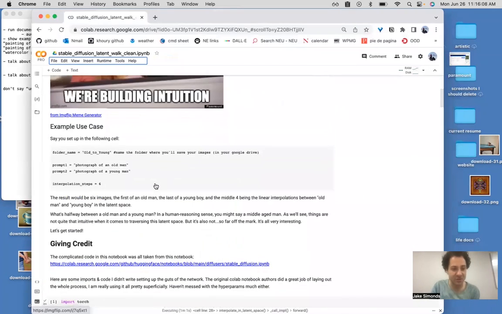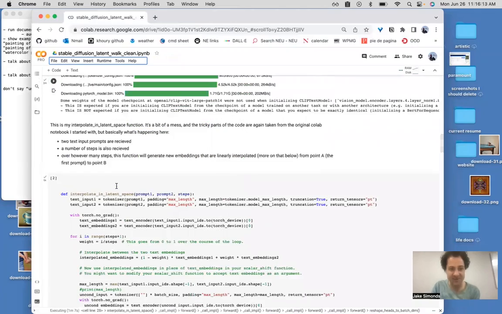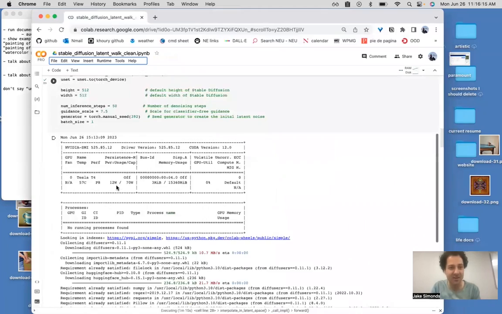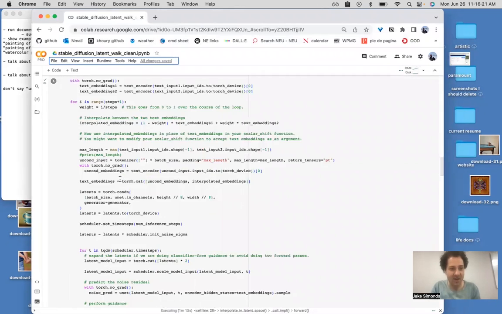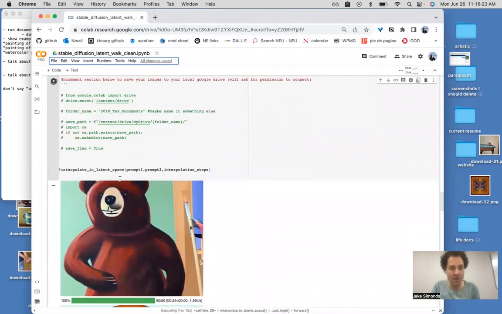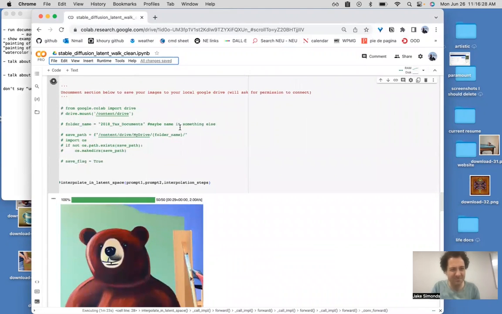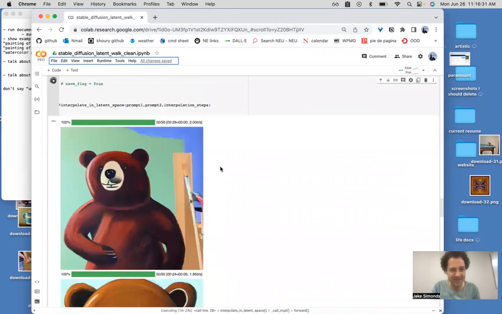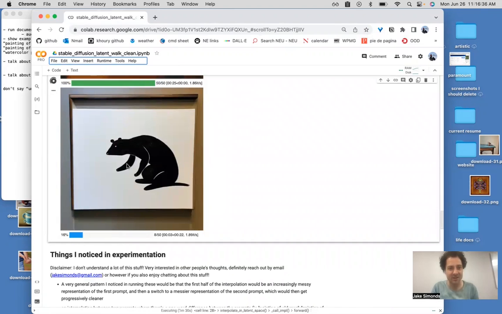Let's just check in. Okay, so all that loaded in, that's good. All these packages, I didn't write all this code. I stole it from this person here. And are we making images yet? Oh, we are. Okay. So that bear isn't sad at all, but that's the bear working in the office. And then, interesting, it's halfway between a bear and an ant on vacation, but it's continuing to work.